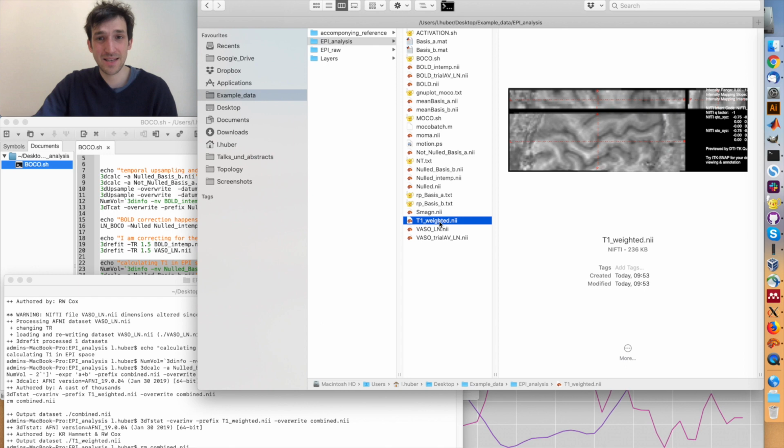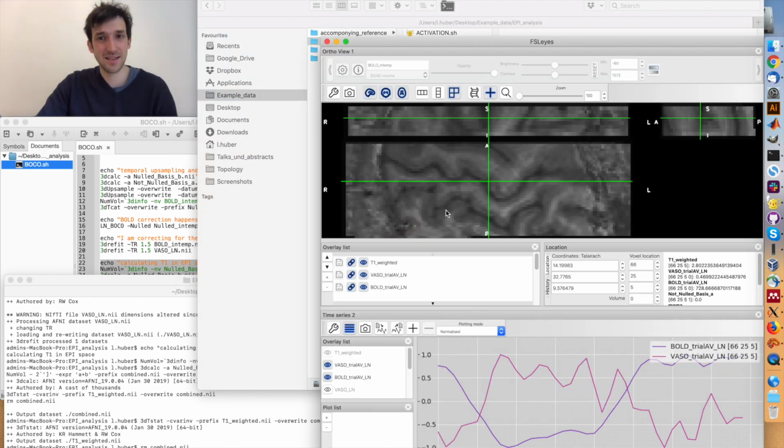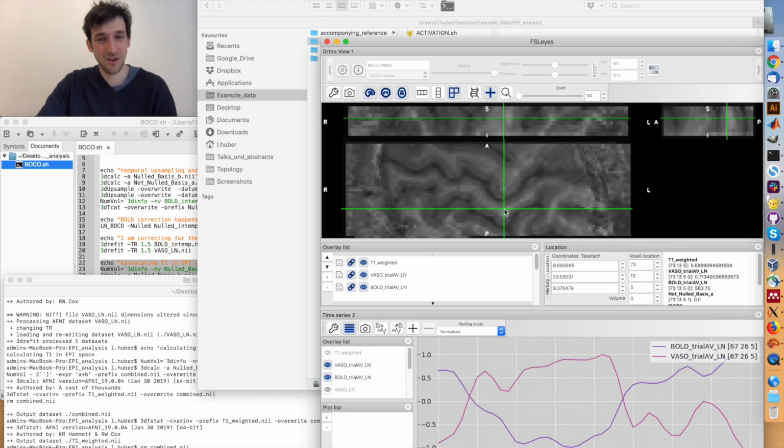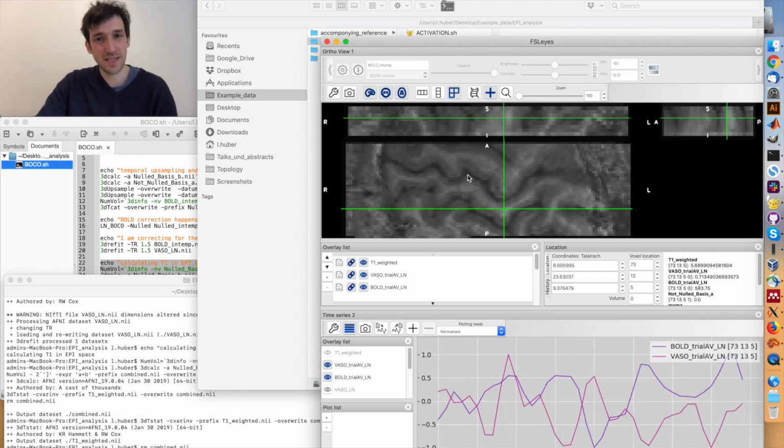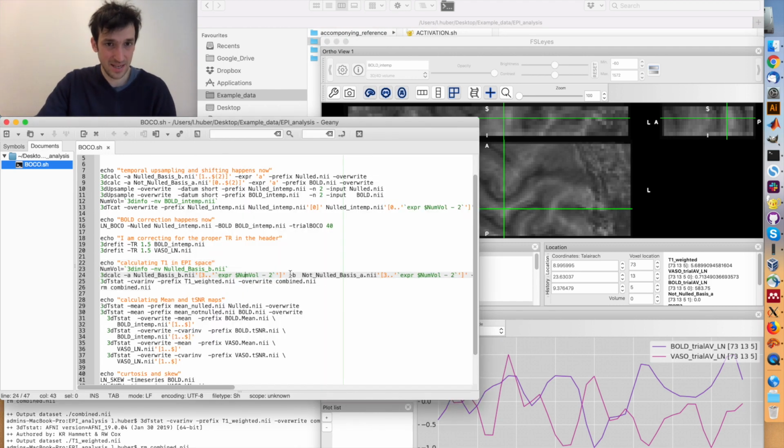By looking at the T1 weighting in EPI, it gives us a nice and clean T1 contrast where we can already see the borderline between CSF and gray matter and white matter. This is basically done with this line by looking at the temporal variance of the BOLD and not BOLD images.